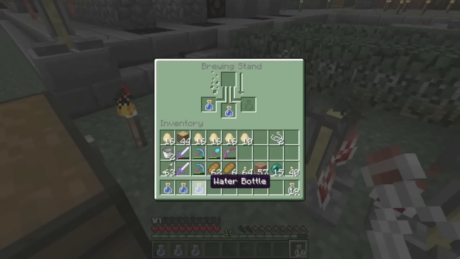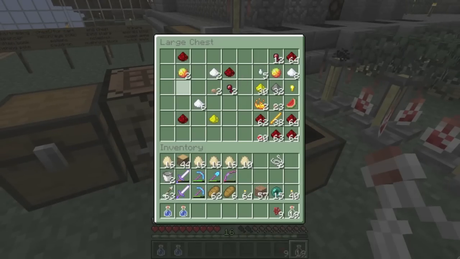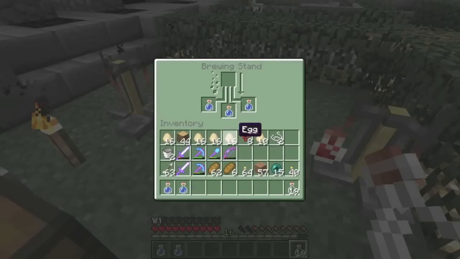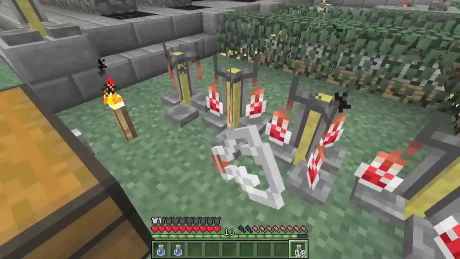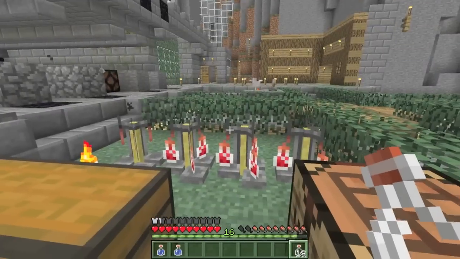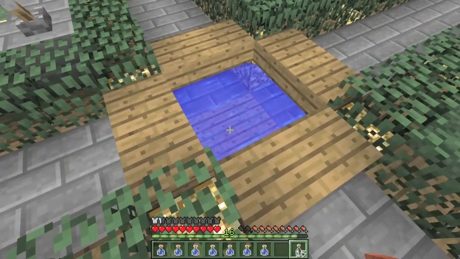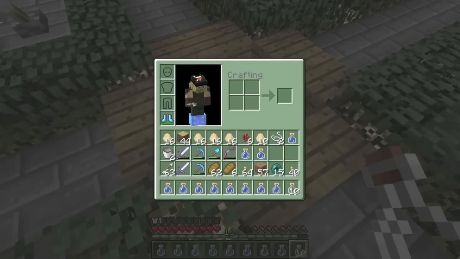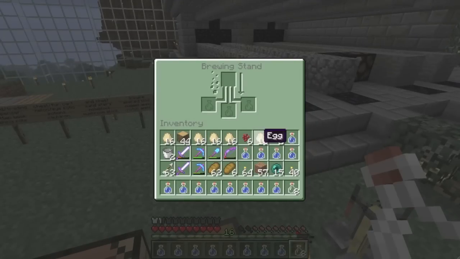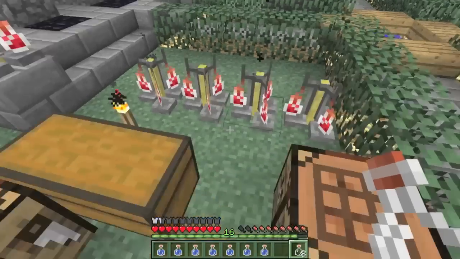What I plan on doing is brewing all the potions in Minecraft, but not all at once. That'll be kind of boring for everyone. I'm planning on doing one type every episode, I think. I'm thinking this episode will be fire resist potions and something else. It's also with awkward potions and the water bottles and glass bottles.